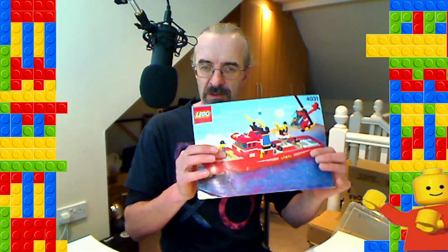We've got the original instructions as well, which is absolutely fantastic. We're going to be using these, and all the other bits and pieces that we have here. Minifigures as well. We had to get a few pieces in just to finish it, because when we got it, it was kind of made up, but it wasn't 100% all the right pieces, including one of the torsos on the minifigures. It was supposed to have been a zipper torso, and we got our delivery today, so that actually completed it all. That's the part we've been waiting for, which is absolutely fantastic.